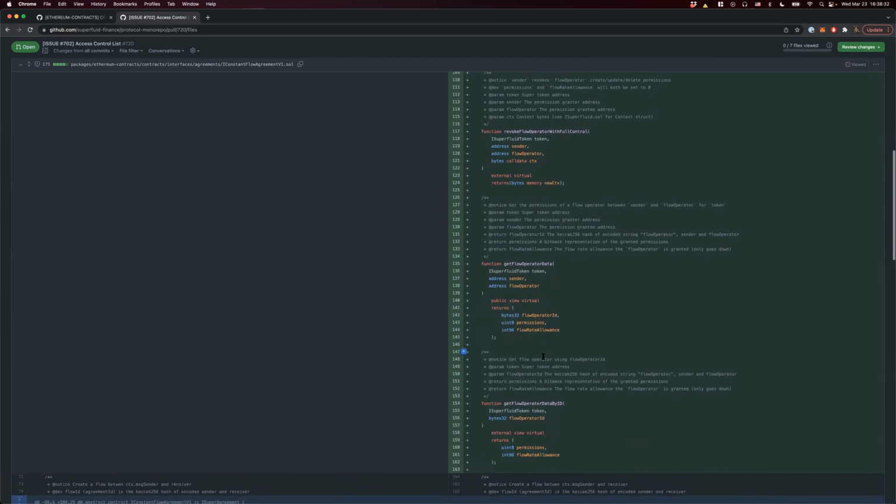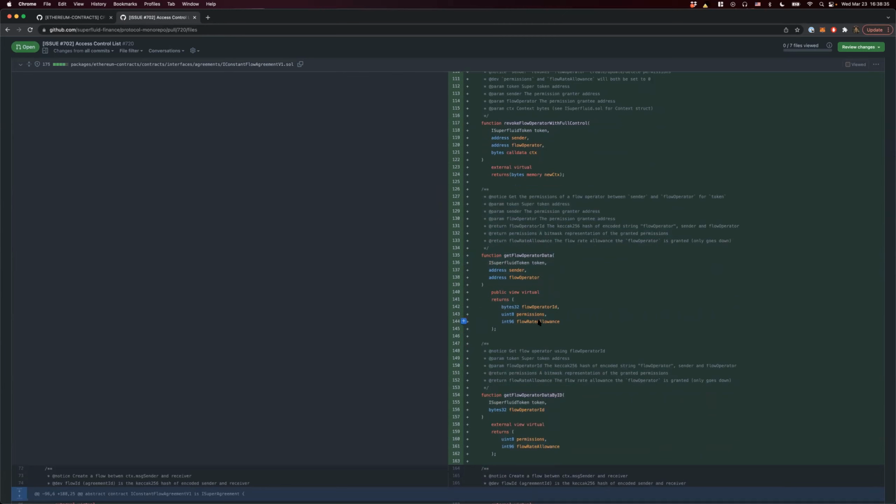And I guess it's a good thing to mention how the flow rate allowance works. Let's say you grant someone 100 per second flow rate allowance. If the flow operator uses up 50, so they create a flow, now they have 50 less. If they delete this flow, it still stays at 50.